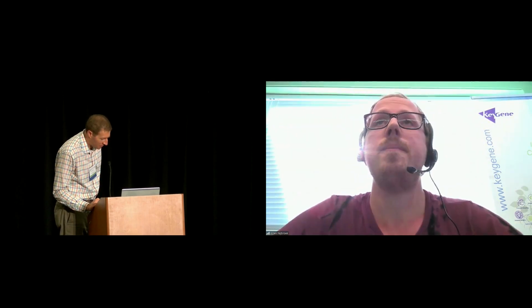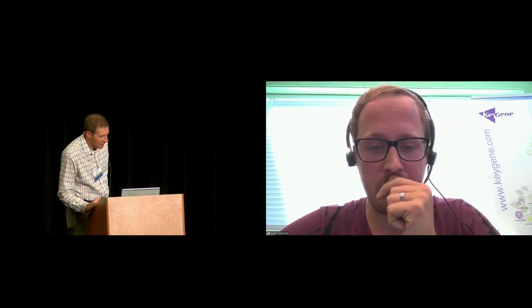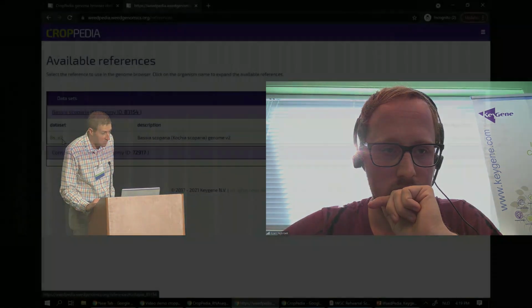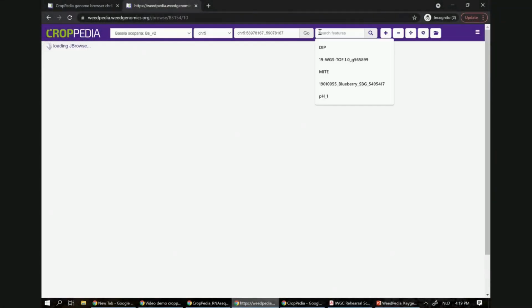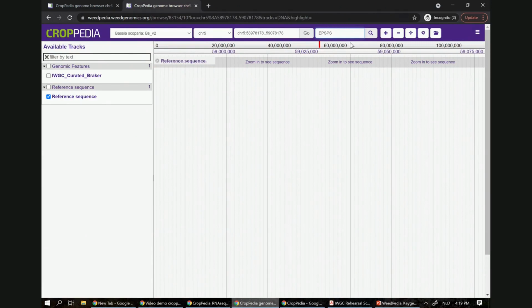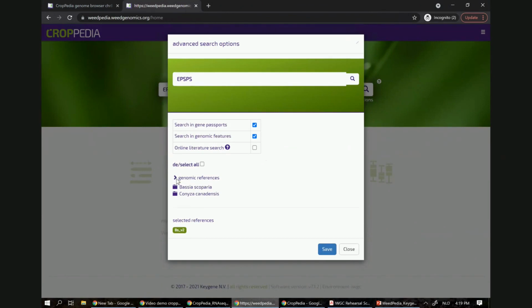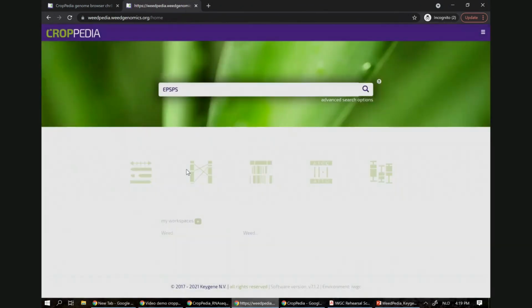Okay, excellent. That does make me think of maybe one question, just to show everyone some of the custom search features that we've put into our gene passports. Could you share your screen in WeedPedia with the Bastius-Goparya genome and show what happens if you type, for example, EPSPS into the search term? This is one of our genes that people tend to look at quite a bit. Let me see if we have it. Yeah, we have it enabled. Okay.